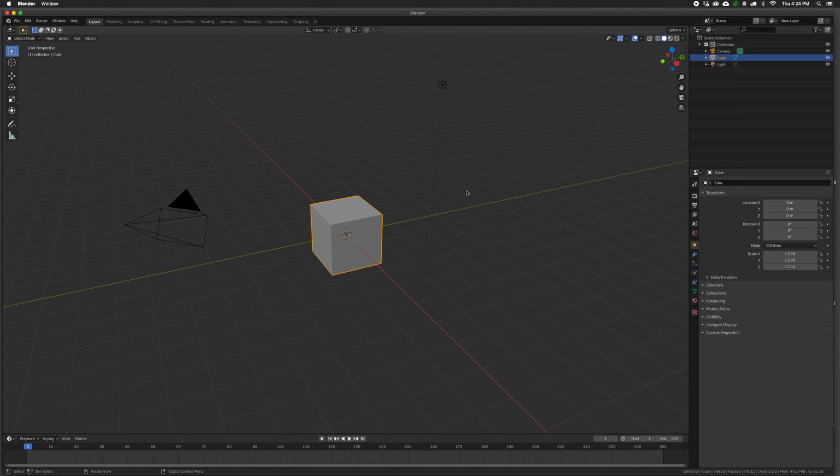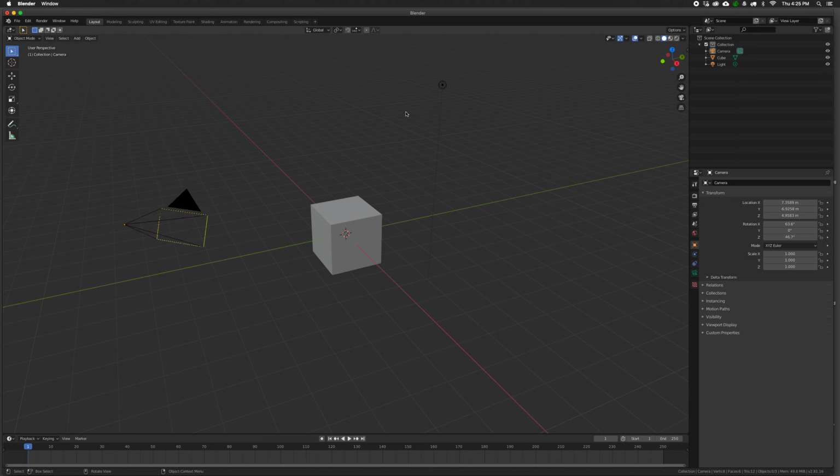For everything that I went over in class today, maybe a little bit faster. So the first thing, just to review, is that this whole area is called the viewport. Anything within this gridded area, and inside the viewport you have the x-axis, y-axis, and you can't see it, but the blue axis would be the z-axis. Inside the viewport you have objects, you have a light, and you have a camera, all of which you can left click on to select.